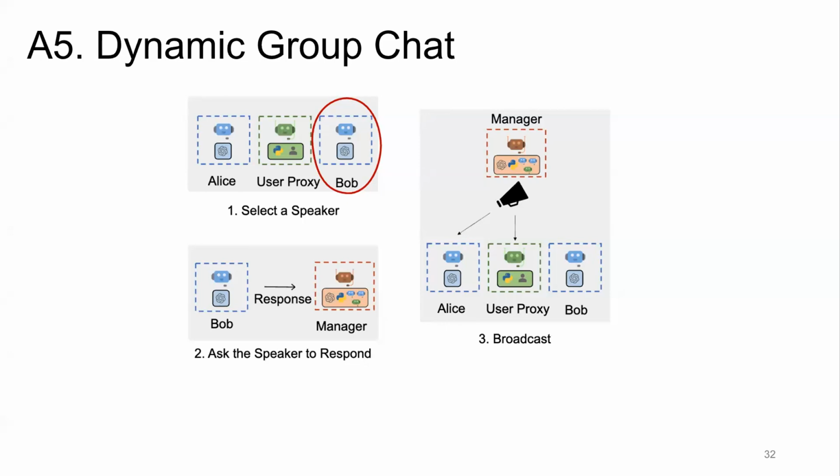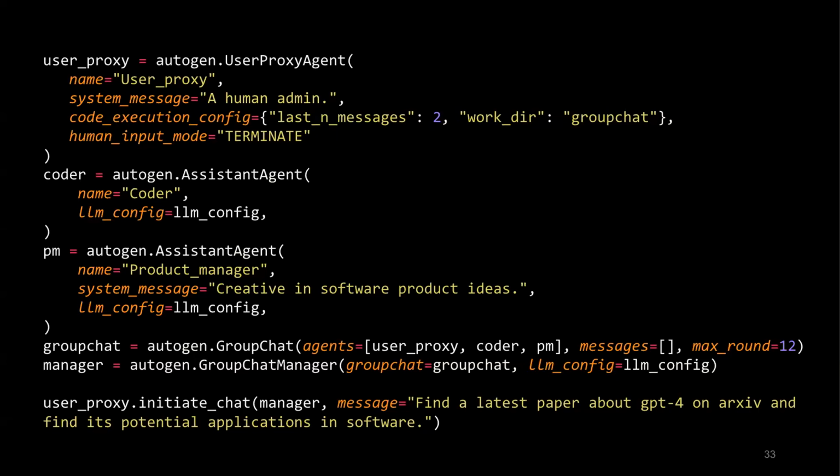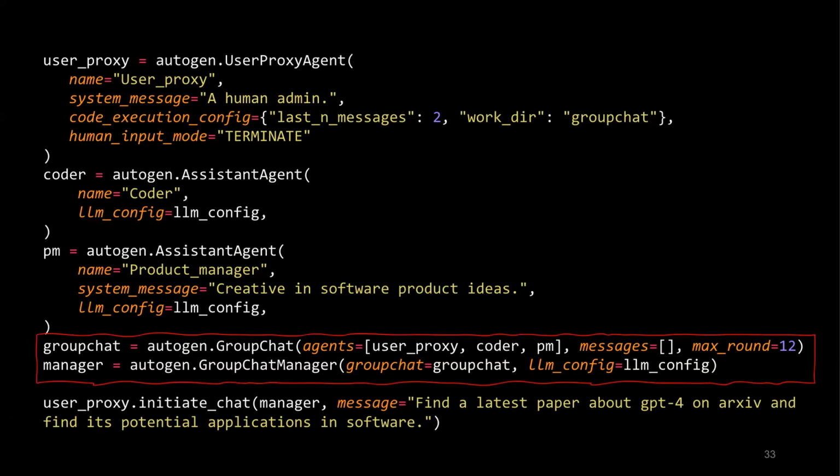manager. So basically, we design a manager agent and tell him or her which agents he can choose from. And he will ask each of the child agents to answer the question and to finish the data flow. And here, as I said earlier, it is a simple case. Only 3 agents: a user proxy, a coder, and a PM. And then we have a manager to group them together. And then you can start to answer questions and to coordinate with a database or some other tools.